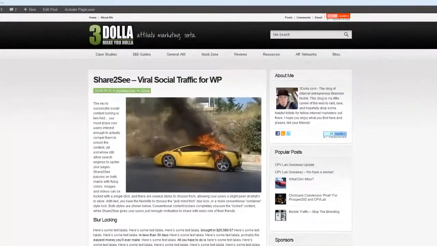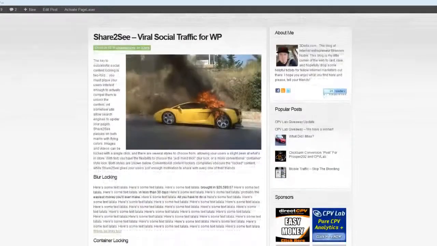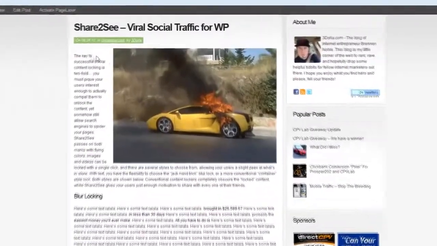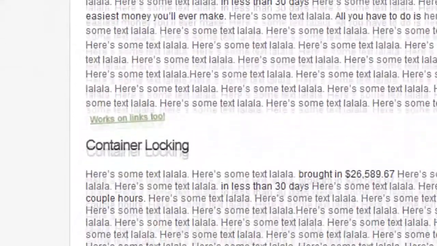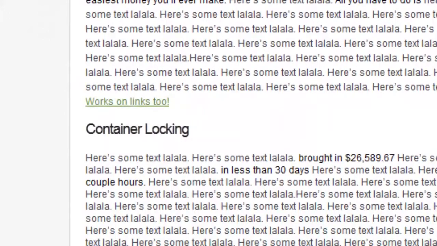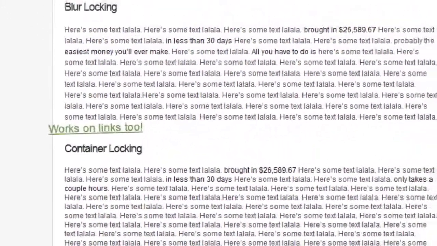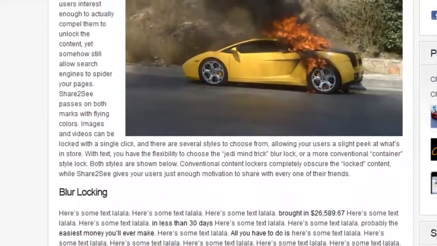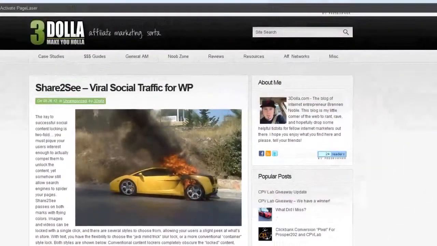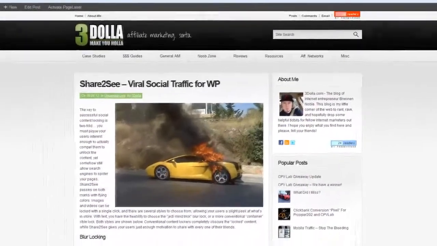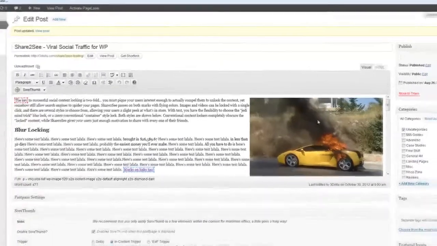Now when we refresh the page, what we will see happen is something that wasn't happening before. Once this trigger reaches the top of the page, the link is going to bounce out at you, and every time you pass it again, it's going to continue to bounce out at you. Now again, that works with images also, but let me show you something else you can do it with.